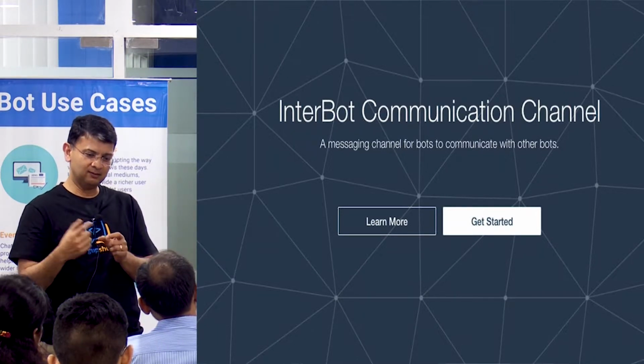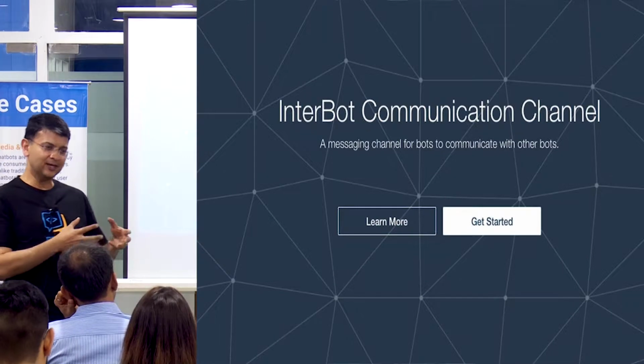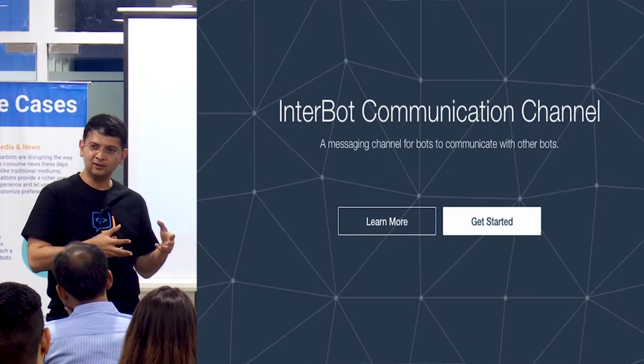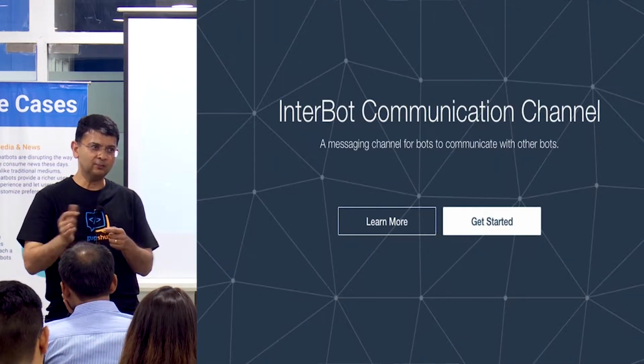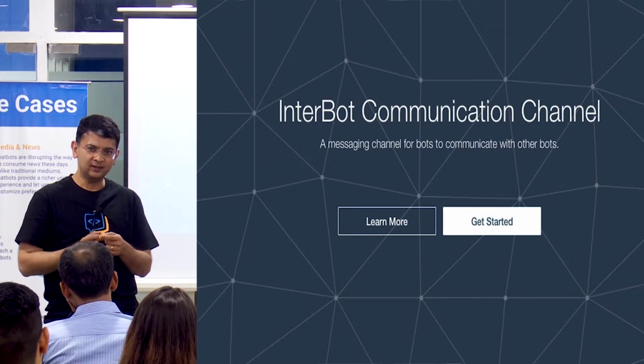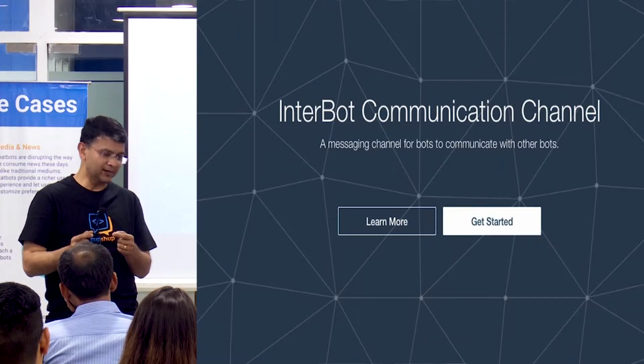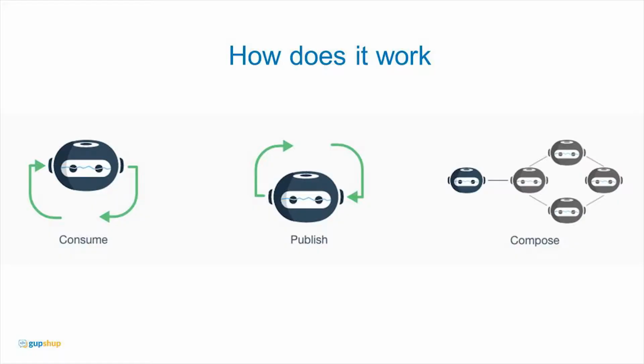And the reason why thinking of it that way is important is because I can take almost any existing bot with no code change and say, okay, publish to one more channel, right? And once you do that, then a lot of magic happens, right? Which means, how does it work, right?